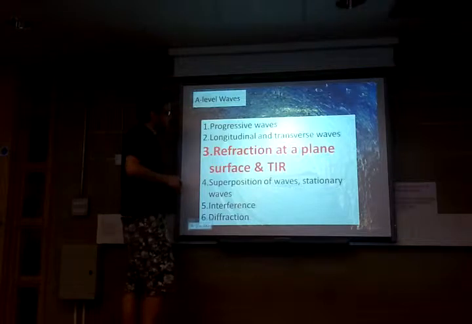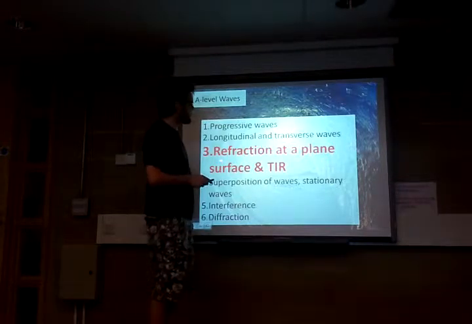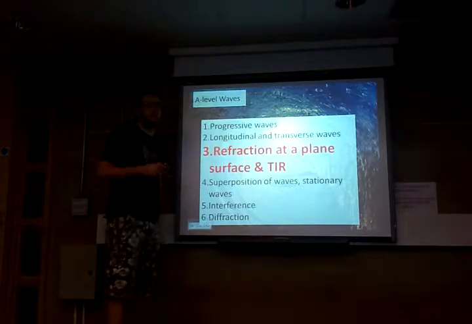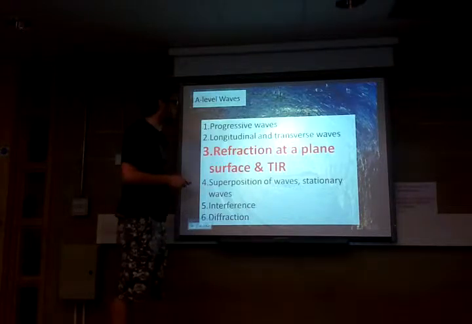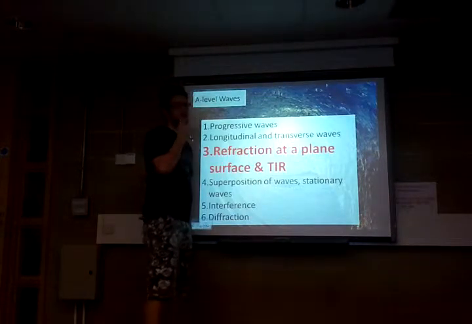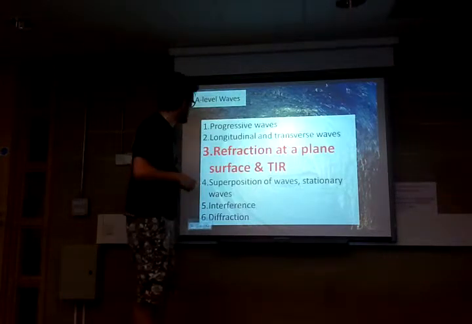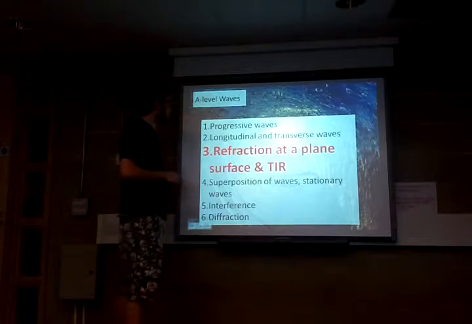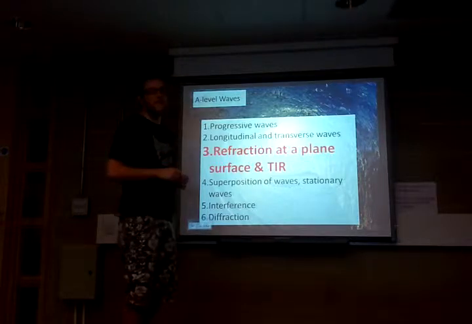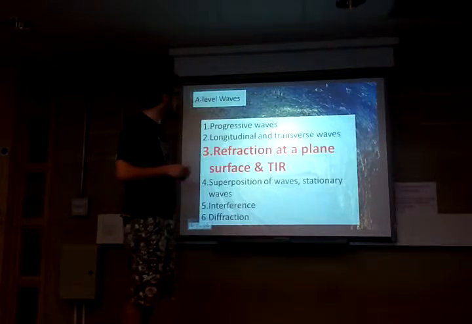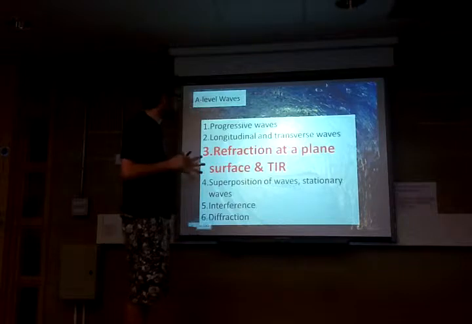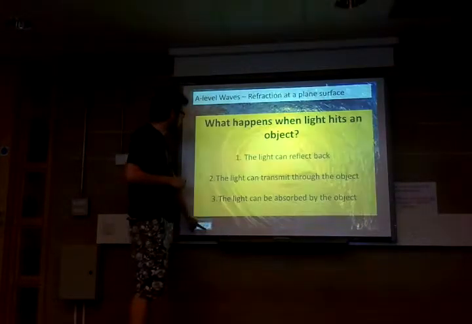Now today what we're going to do is a continuation of something we introduced at Key Stage 4, which is refraction. And we're also going to look at total internal reflection. These are both things that were looked at at Key Stage 4, but we're going to go into a little bit more detail this time around, up to A-level, and we're actually going to do some maths, have the formulas and work out our refraction and something called refractive index as well.